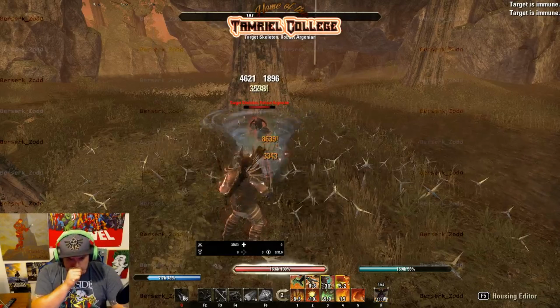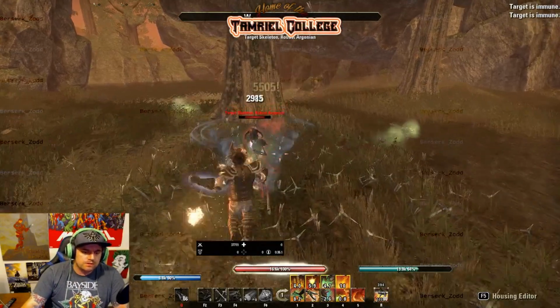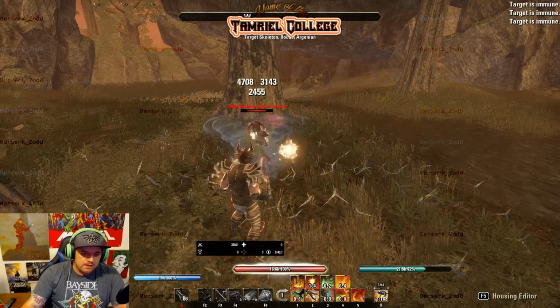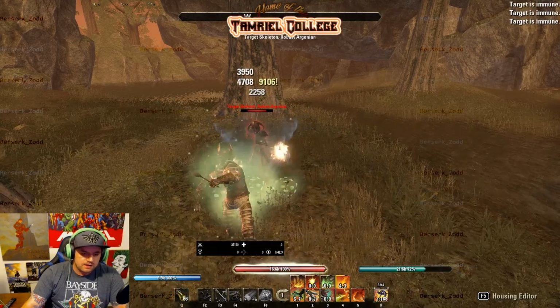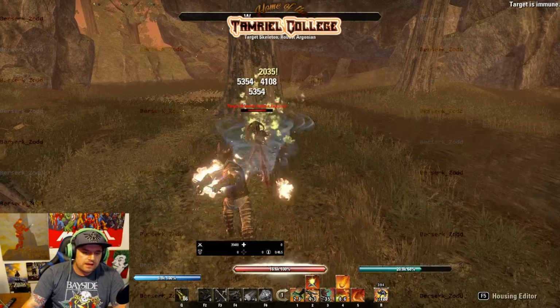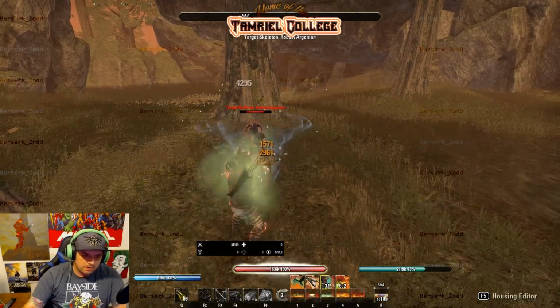Now, what I highly recommend you do, so I'll do it slow, is Venomous Claw, light attack, just like that. And then it's Rending Slashes, light attack. And then it's Trap, light attack. And then it's Noxious Breath, light attack, Noxious Breath, light attack, Noxious Breath, light attack, bar swap.